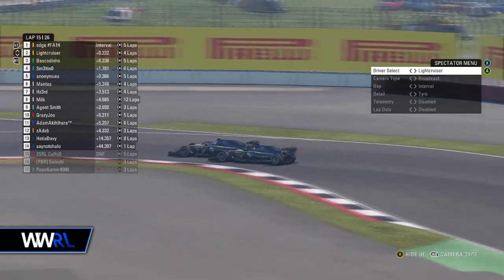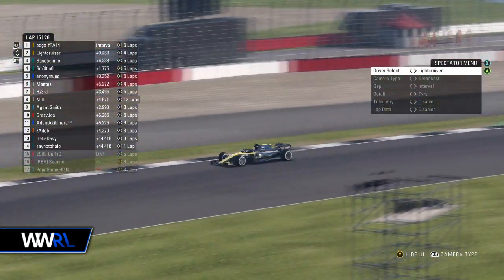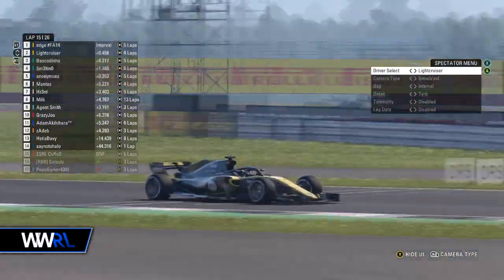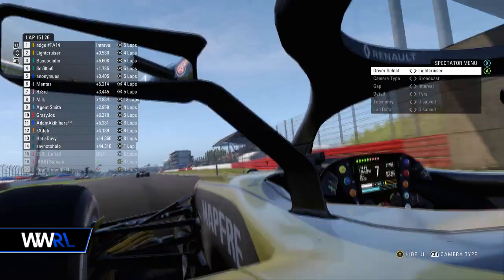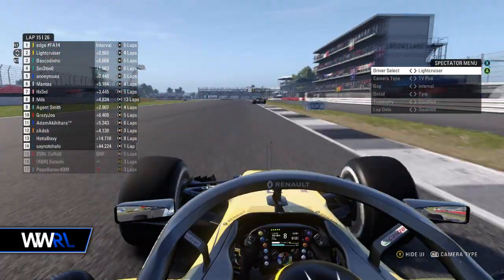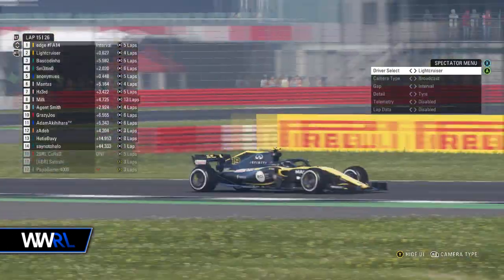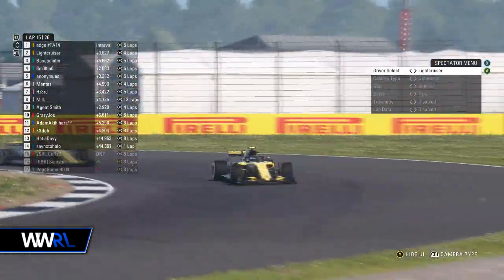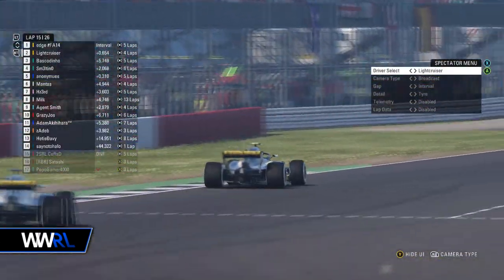Is he going to try down the inside? Oh, there's contact between the two Renaults, and that's pretty. Oh, that's anything but pretty, James. Yeah, I thought Ruben would have been better off not going for it there and waiting for the straight, but he thought better of it, and it's cost him in this battle. Edge might be able to pull away from this and streak off into the sunset.